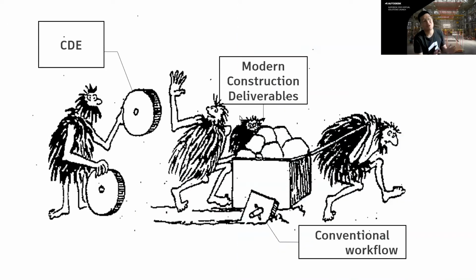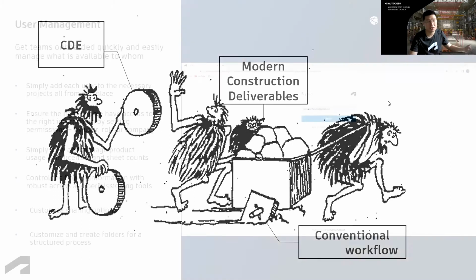So in the modern world, the CDE plays a very important role in the entire workflow, because this is a good illustration I like the most. In modern construction, we have so many different deliverables, and if we still use the conventional workflow to carry those deliverables, it's really not effective and efficient. So we have to reinvent the wheel and use the CDE to help you easily carry out these deliverables, and to give you the most efficient way of doing communication.